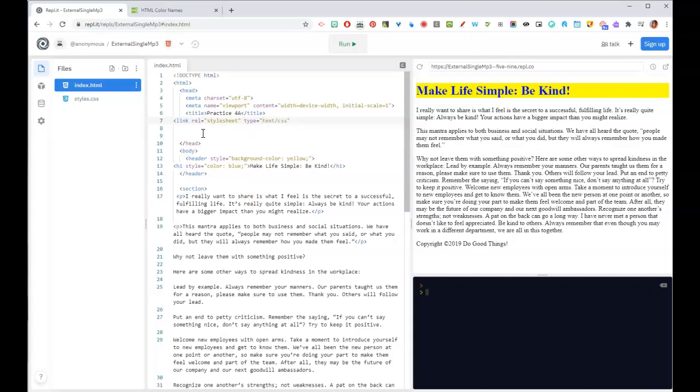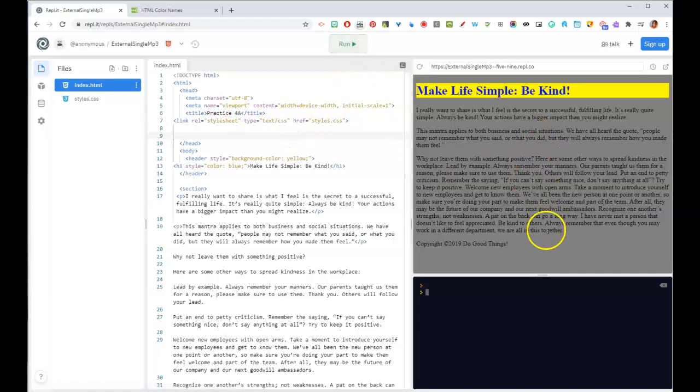text/css. And the href, which stands for hyperlink reference, which means what's it called and where is it, is over there, styles.css. That's what I called it, so that's what you put in there. And it's an empty tag, like so. So 3 attributes in a row, each attribute separated by simply a space bar. If we run it now, there we go. Now we have a gray background.